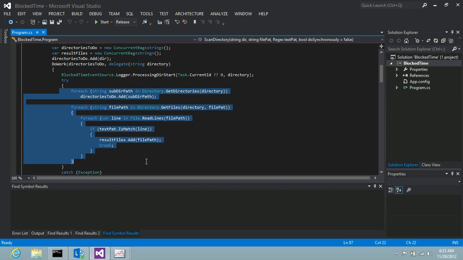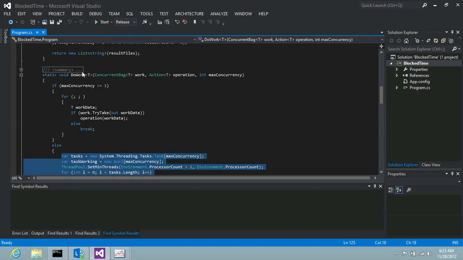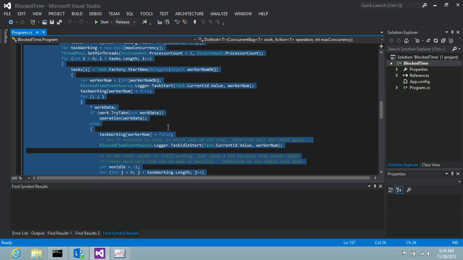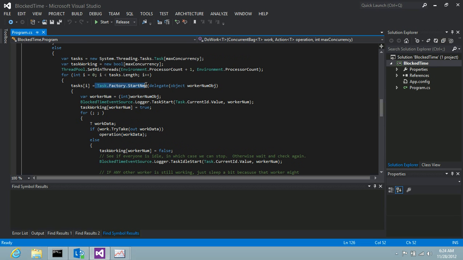While this is the kernel of each thread's work, I want to talk a little bit about how the threads got their work, and that's what this code here does. This function DoWork is the body of that. And frankly, the most important aspect of this body is right here, where it tries to get a piece of work and then does the operation on the work. But the thing that's most relevant for us at the moment is that I use tasks to create this work. And tasks are nice because the .NET runtime can do more for us because we have used tasks. It provides a bunch of value that we wouldn't have otherwise got.